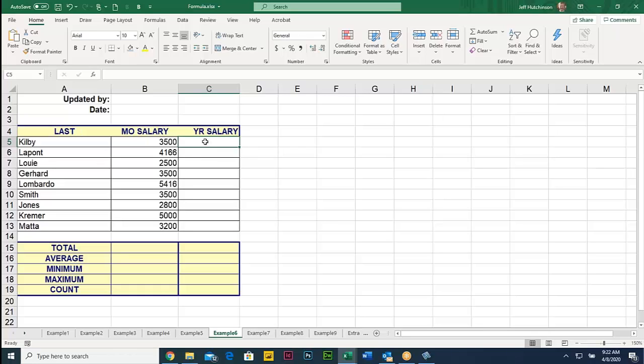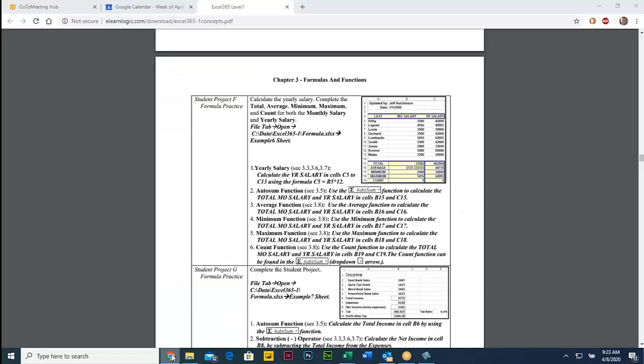Maybe you know what to do, you just don't know what I'm asking you to do. Down here, some people have this problem, this count function. And you get to the count and you think, we didn't talk about count in the class. If you go over to the book, you can see that here's the count function right here, see? So I say, use the count function to calculate the total.